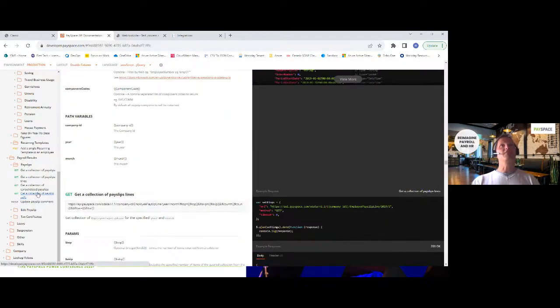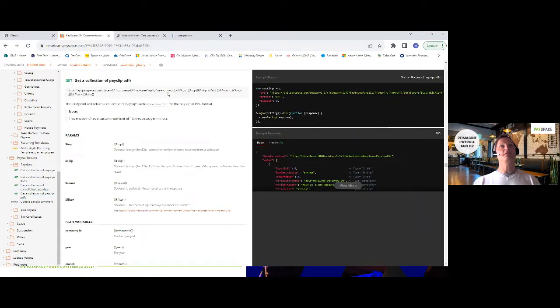Here is the collection of payslips in PDF format. So this then retrieves the PDF payslip for our default payslip that is applicable for all of our customers. And more recently, you'll have noticed we've released the ability to have customized payslips. This endpoint will retrieve those customized payslips in the PDF format that you have designed, with all of your company logos on it, layouts, whatever the case is.